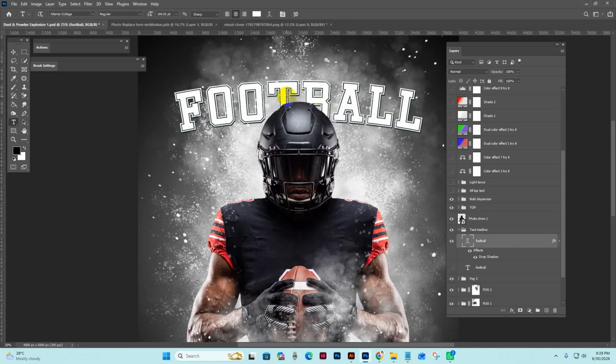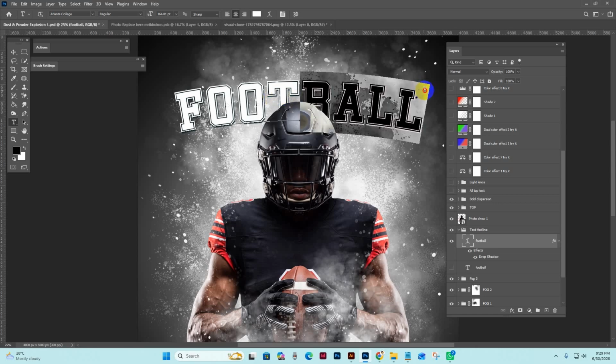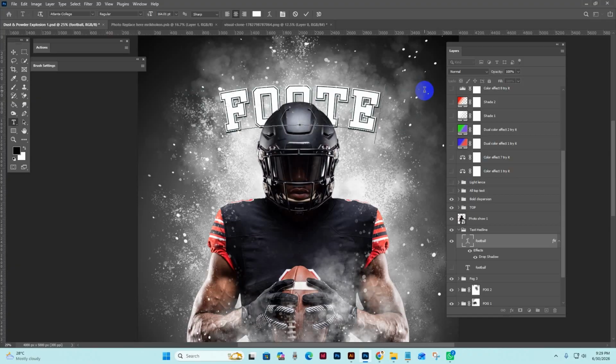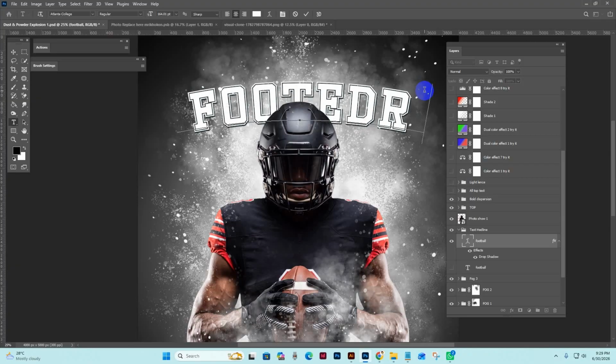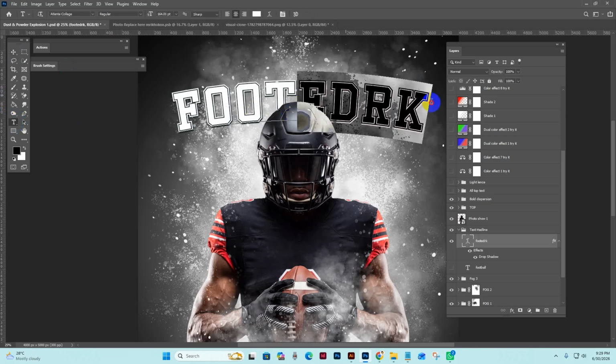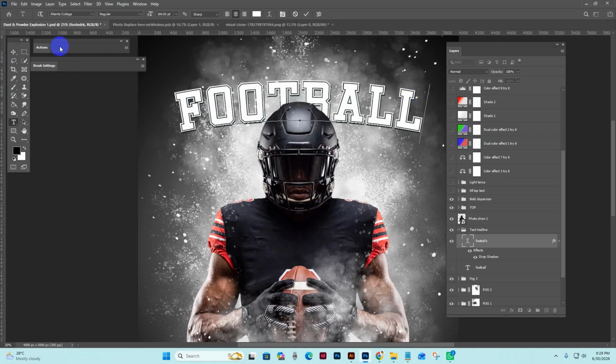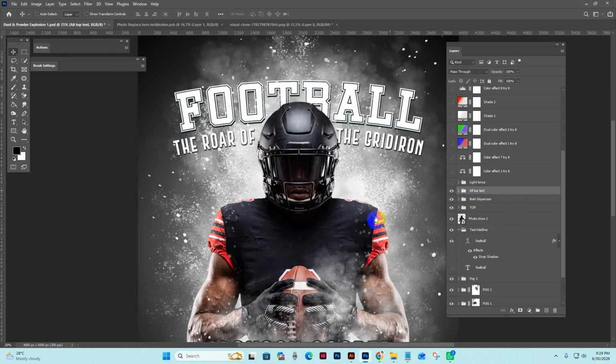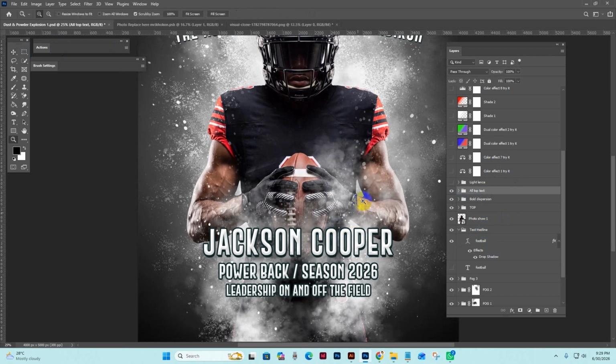You can type anything, like football. See, it auto replaces. Just click. Okay, now the headline is okay, and this is the top and bottom text.